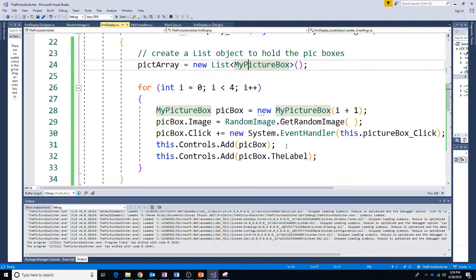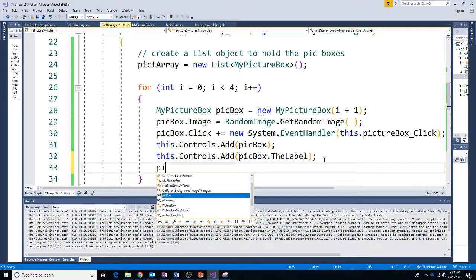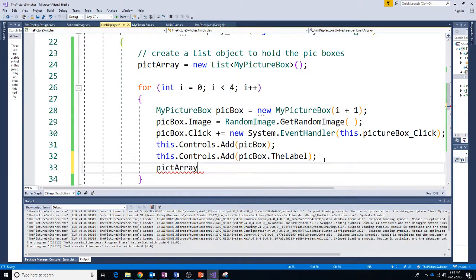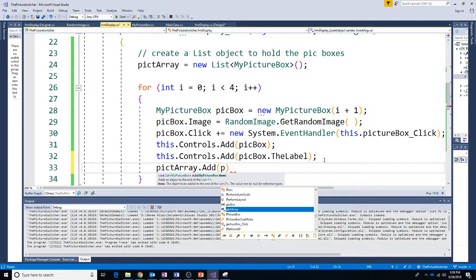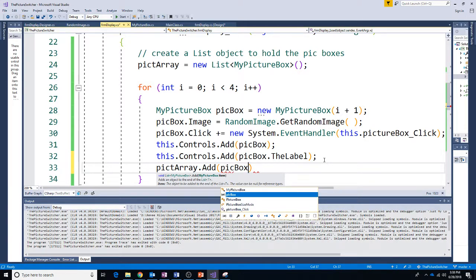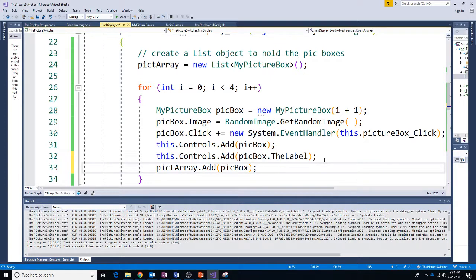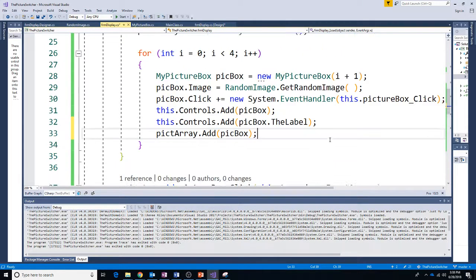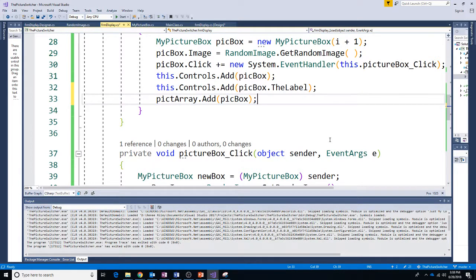Well, silly us. So we add our controls to our form. We also need to add them to our picked array. Now, that should help a lot, right? Because now we're going to have those items in our array.